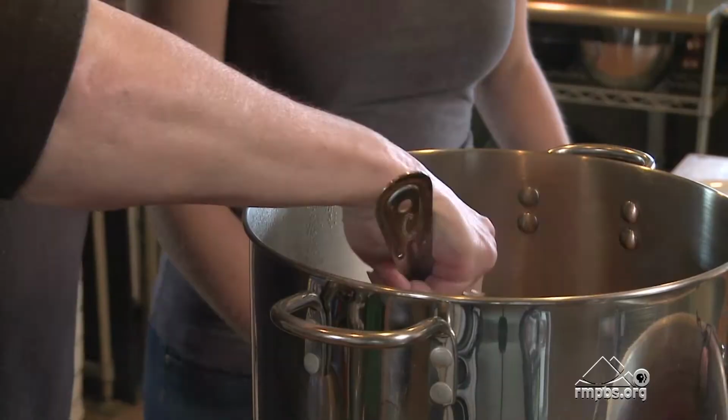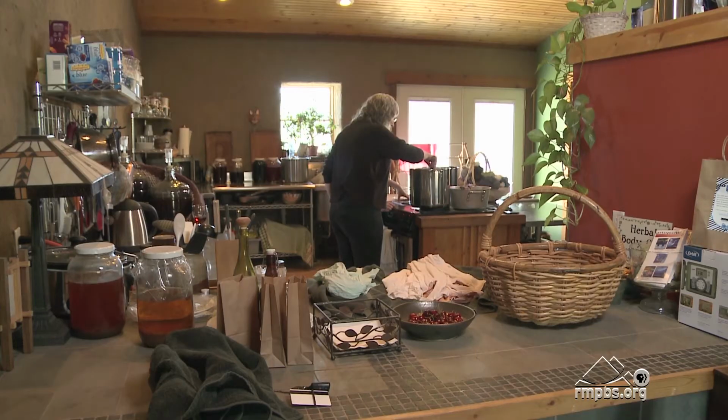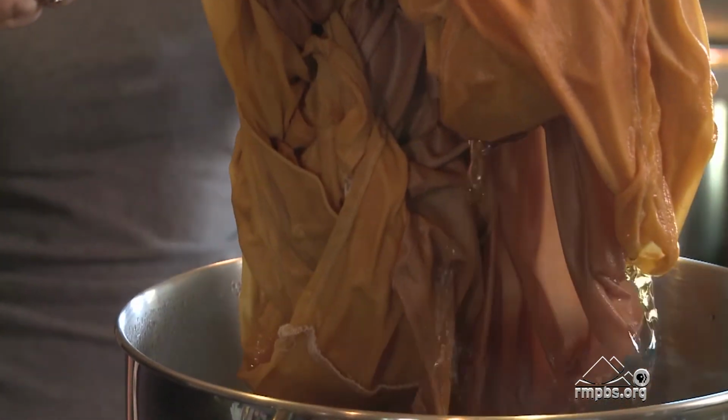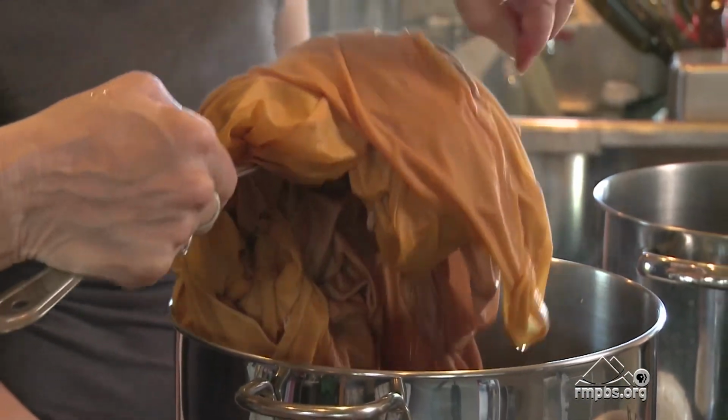No, most of the synthetic dyes come from petroleum or a petroleum byproduct. Dyeing is historically incredibly water intensive. There's been much environmental destruction caused by dyeing blue jeans, for instance. So here, over the years, I've developed many, many ways to reduce the amount of water that I use. And I love taking things that people consider scrap or waste and saying, look at how beautiful this is.